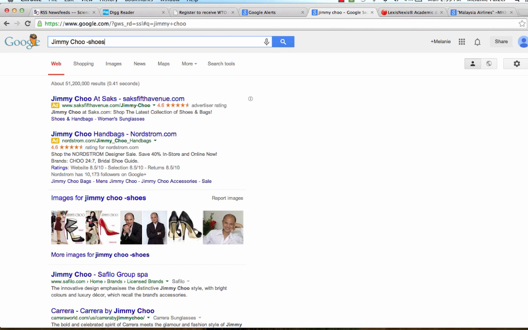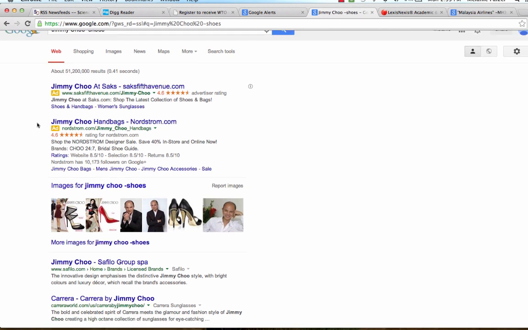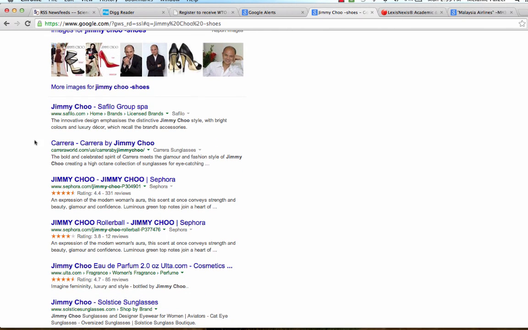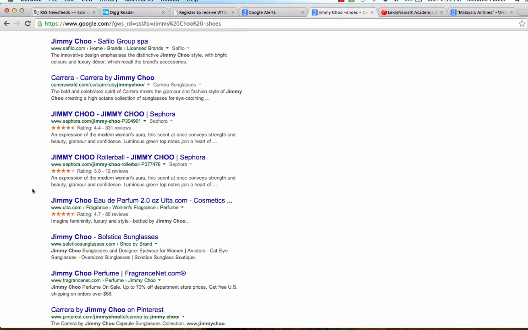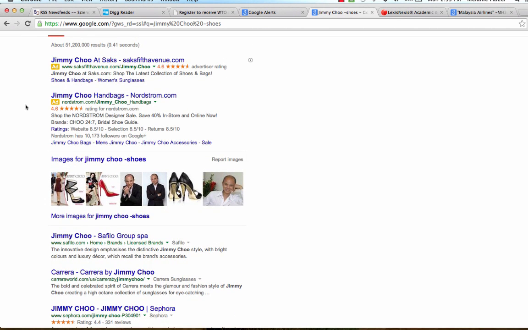I could type in the minus sign and the word shoes, and that will return search results, as you can see here, related to spa, handbags, perfume, sunglasses, but it has eliminated the search on shoes. Okay, so a minus sign will get rid of search terms that you don't want.